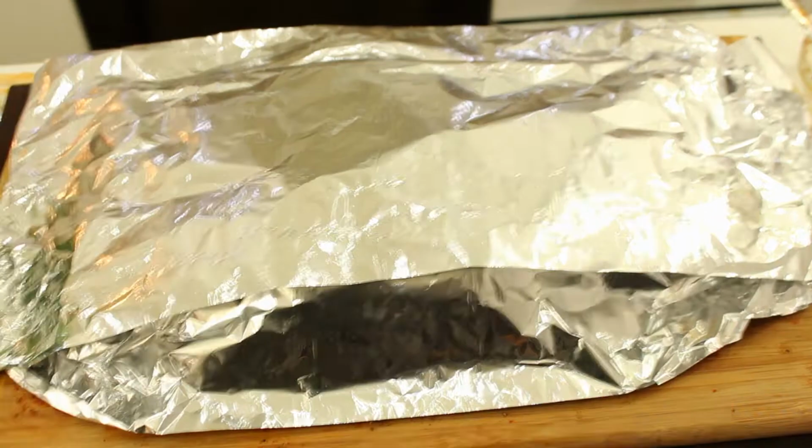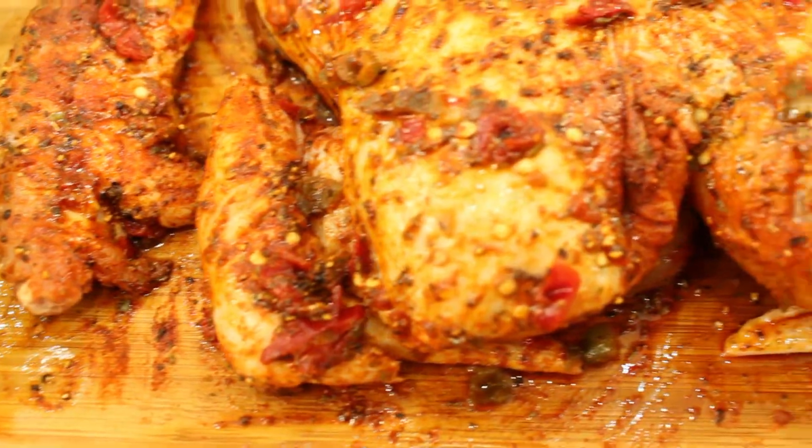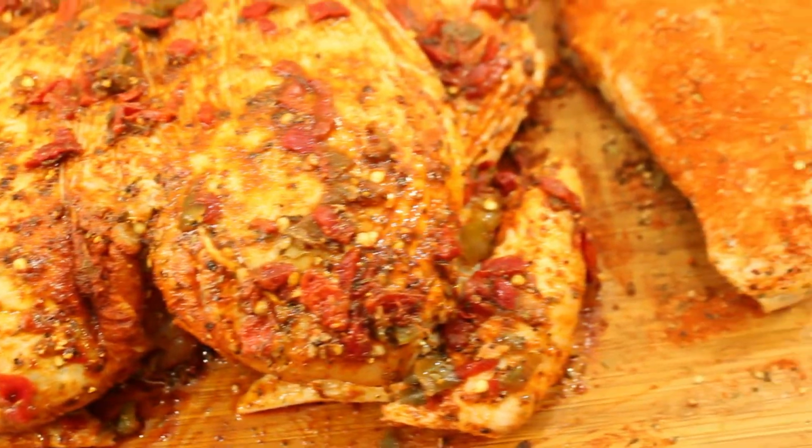Okay guys, it's been 2 hours since my chicken started marinating, so it's time to start our grill. Yay!